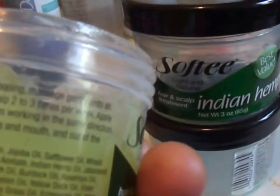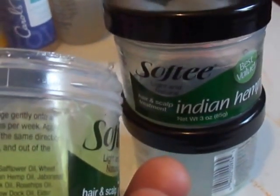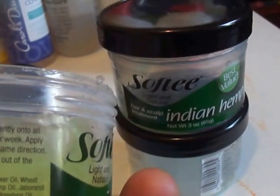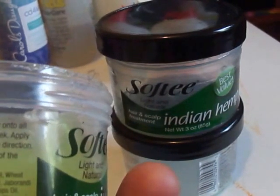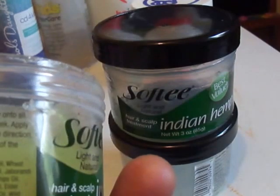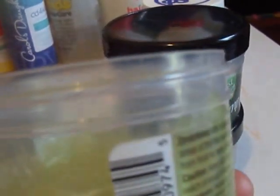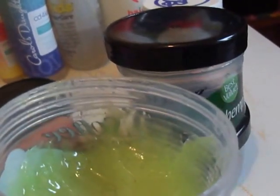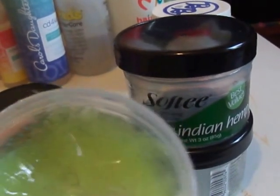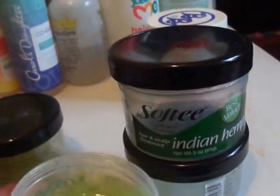It does have petrolatum in it, and a lot of people are saying stay away from it. There's lanolin in it. There's also jojoba oil, safflower oil, wheat germ, vitamin E, Indian hemp, jacaranda, nettle, rosemary, birch, burdock, rose hips, coltsfoot, Irish moss, dandelion, just all kinds of good stuff. Those are all hair growth oils and herbs, and all of those things mixed together are very potent and powerful.